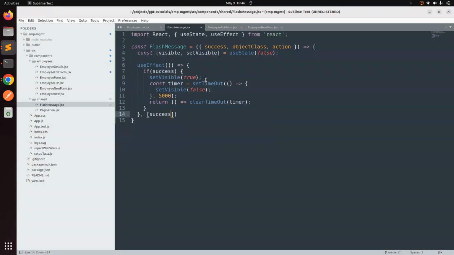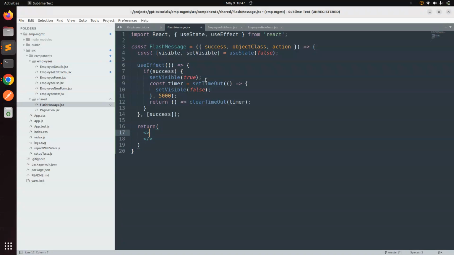And now we need to use the return method to display some JSX. So here we will call return, first add the semicolon here. And then in this return block, first we will check if the alert is visible, and then we will display the alert message. So here first add the empty tag.